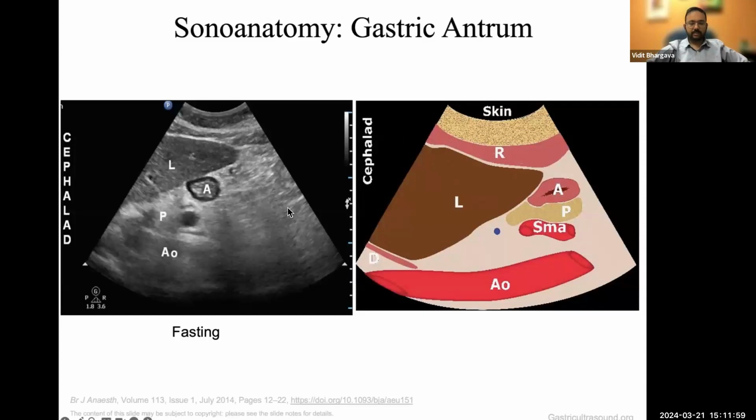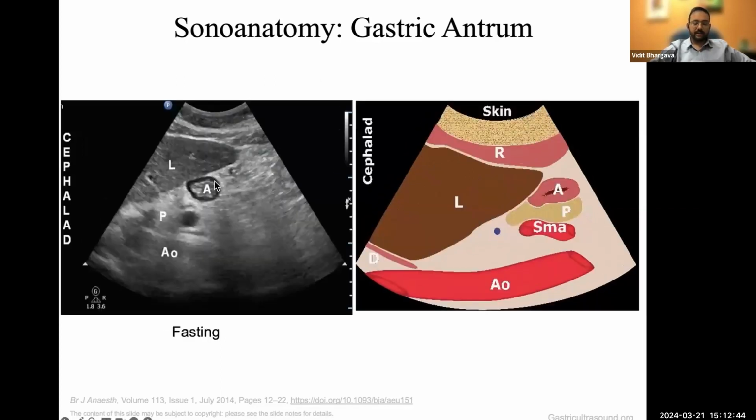In terms of the gastric antrum, as soon as you place the probe, generally what you want to use as your anatomical landmark is this lobe of the liver or the tip of the liver. And so the gastric antrum in that sense is just posterior to that tip of the liver. And then sometimes you can see the pancreas. At other times, you can see either aorta or your SMA come into the view, though these are not always present exactly in every patient. They're not exactly the same. Sometimes you can see SMA, sometimes you can see aorta, sometimes IVC also comes in and out of the view in this one.